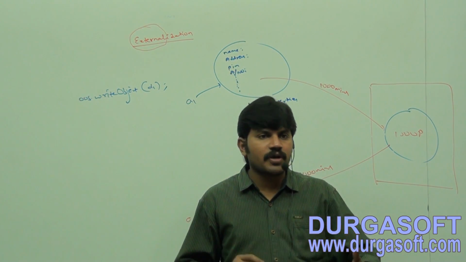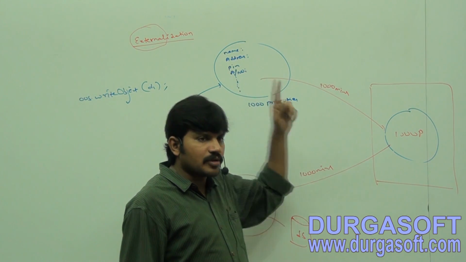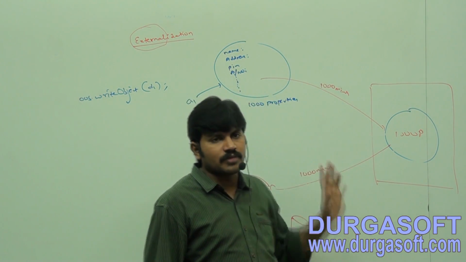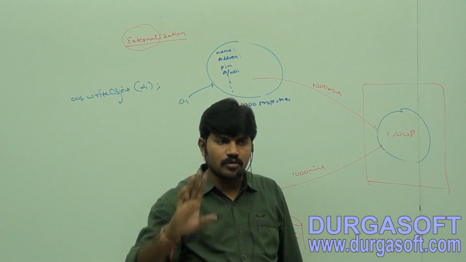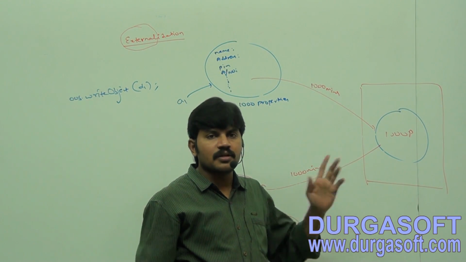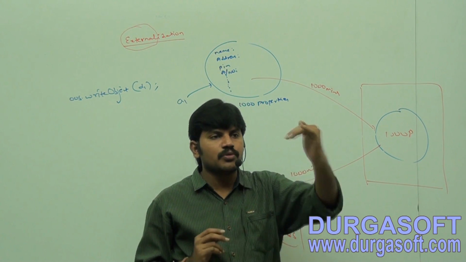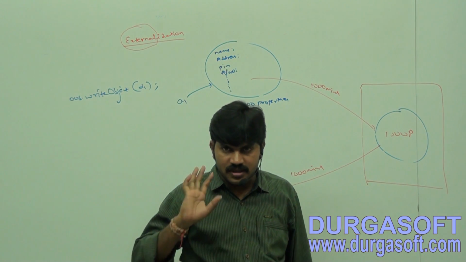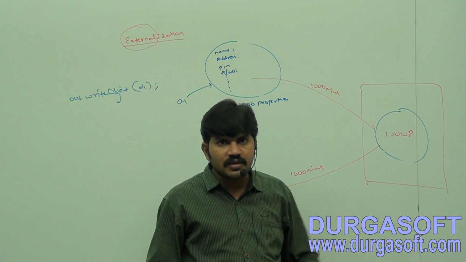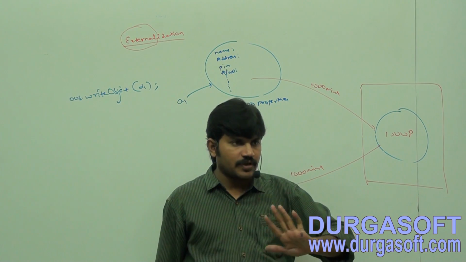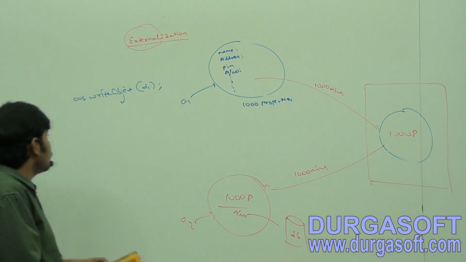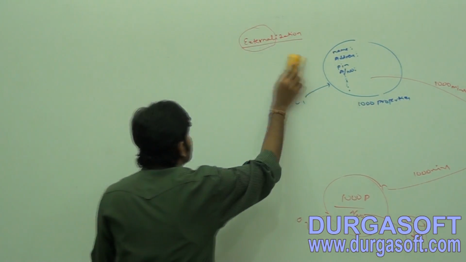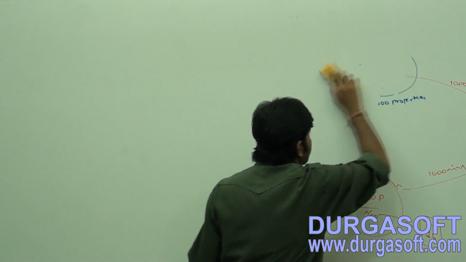Sir, based on your requirement, you can save either the total object or only part of the object. Sir, I want only 2 properties, no problem. In externalization, however many properties you want, you can save those many; it is not required to always save the total object to the file. Is it clear for all of you? Serialization, externalization, observe the difference. Now observe the next point, very very important.